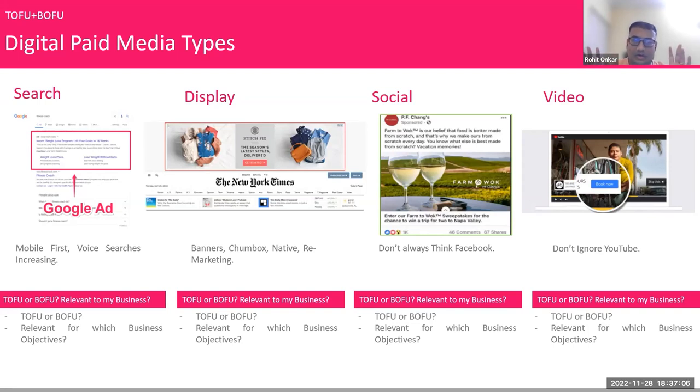There is nothing wrong in it. It's good, familiarize yourself with everything in detail. But don't get too obsessed. I see a lot of people wanting to do a Facebook Blueprint certification, a Google Digital Garage certification, and I'm not discouraging it. Go and do it. But it's not a prerequisite to enter into the field of digital marketing.